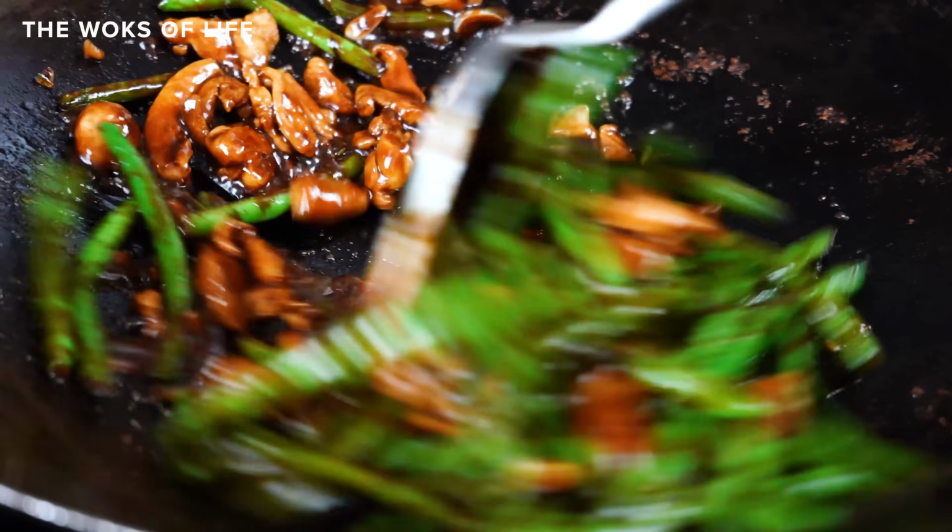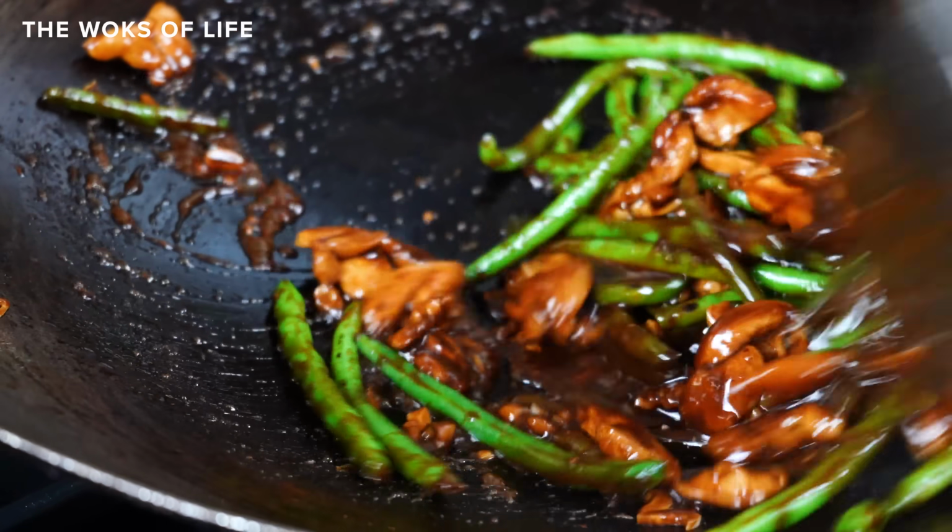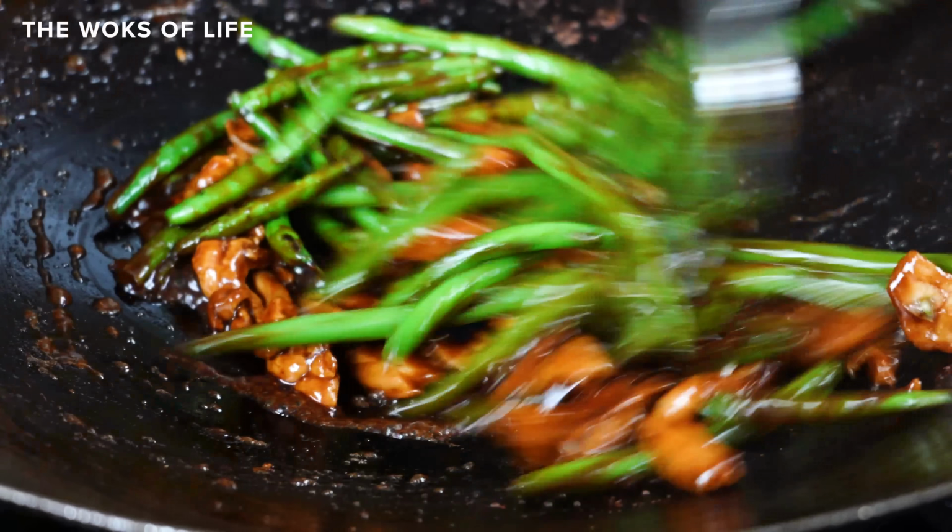What you have here is a rice cooker filled with steamed rice, that's it. That's dinner. Super easy.